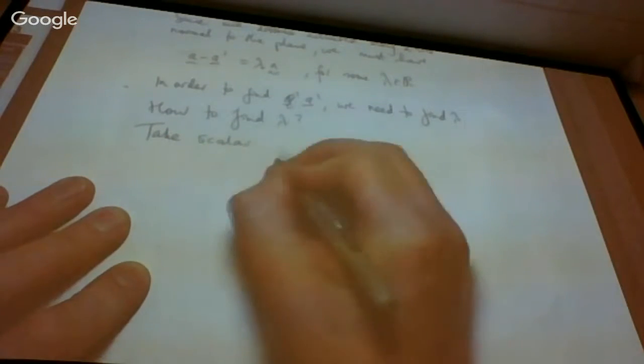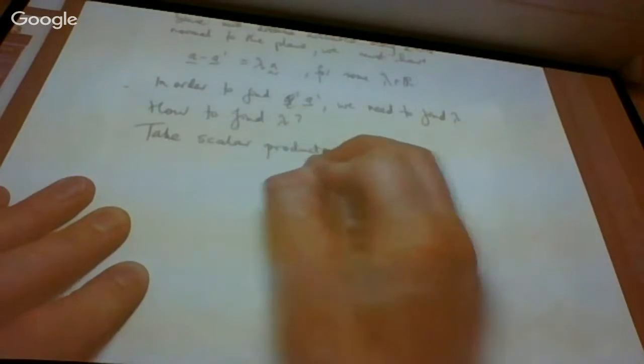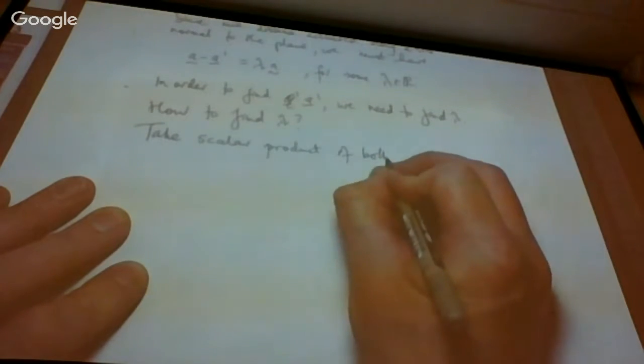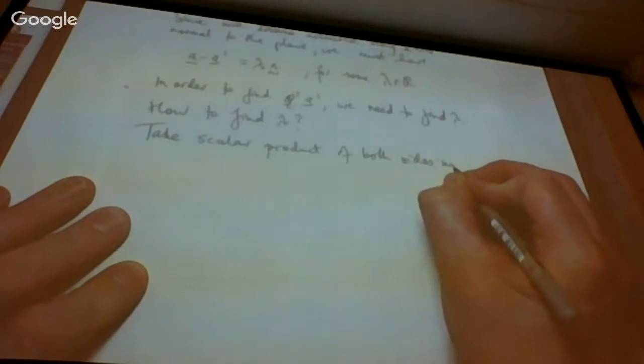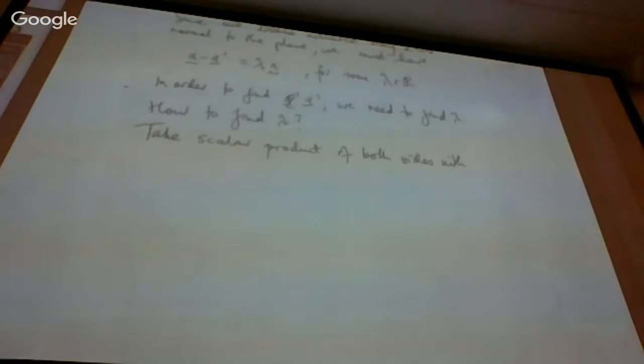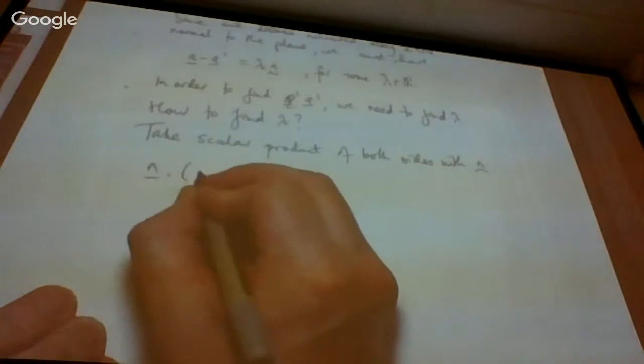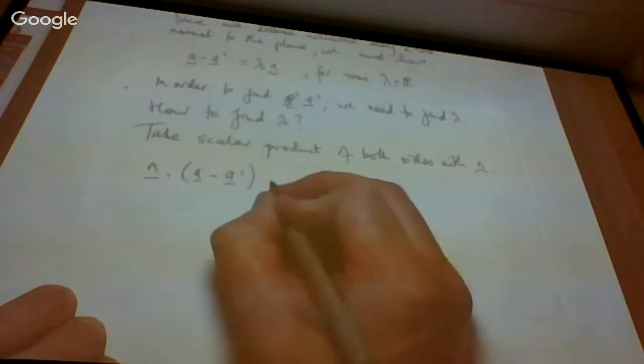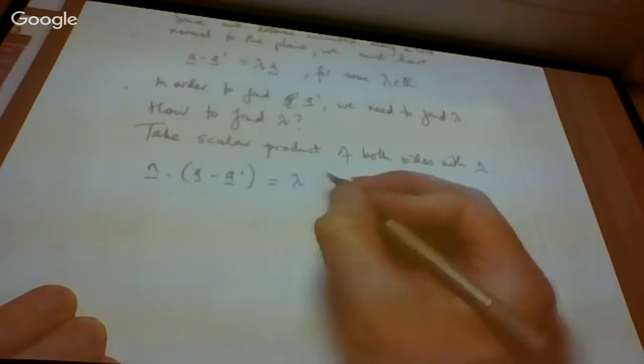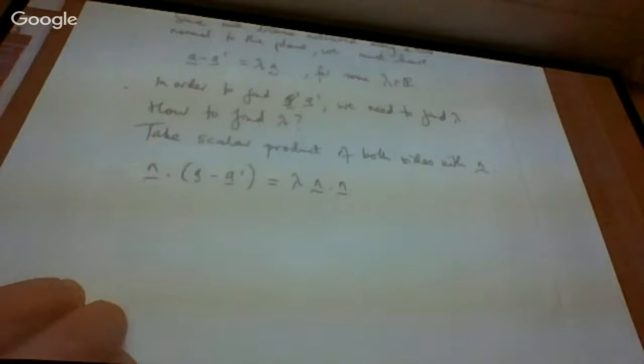So somebody could come up with it before I finish the sentence. Take the scalar product of both sides with... It's not something new, it's already there in front of us. Been repeatedly saying its name. N, yeah. Take the scalar product of both sides with n, because something magical happens then. Well, let's just do it and see what happens. Okay, so you take the scalar product of both sides with n.